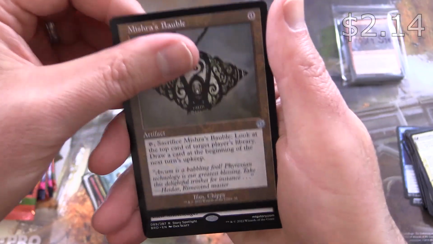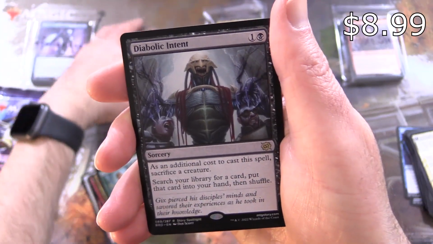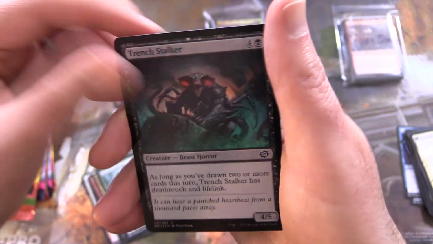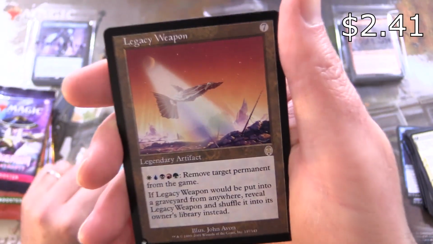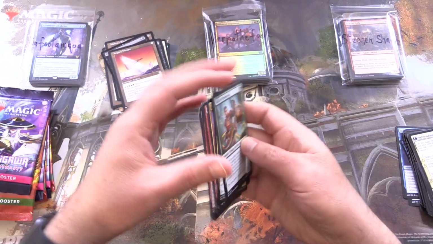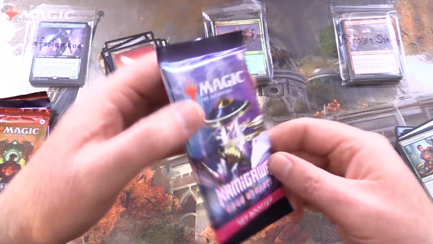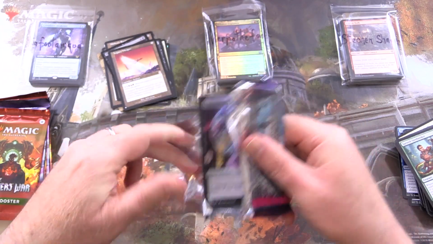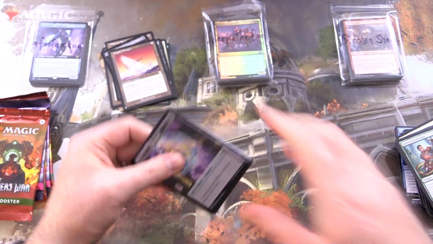Mishra's Bauble, nice. And Diabolic Intent, that's another decent pull. Foil Trench Stalker and Legacy Weapon. What is up with the list slot today? Firing on all cylinders, wow. Okay, Kamigawa Neon Dynasty. I was wondering where all those list pulls were, and I guess they were in these packs.